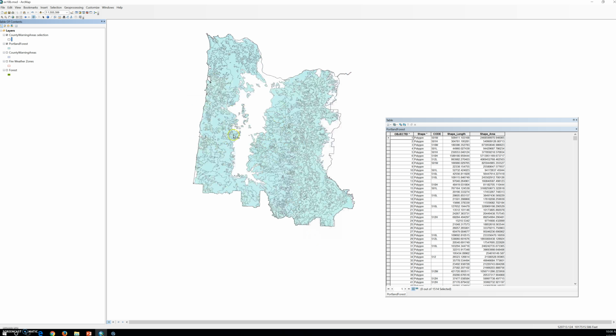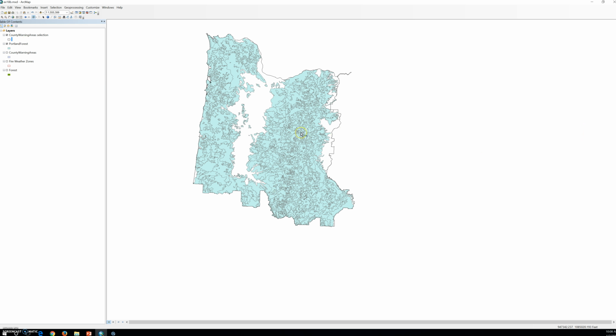There, you can see the forest is within this selection area. The Portland forest layer is assigned a random color, and consists of the forest polygon features clipped to the boundary of the Portland CWA, added to the map.